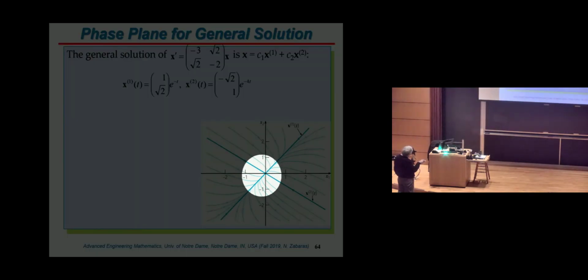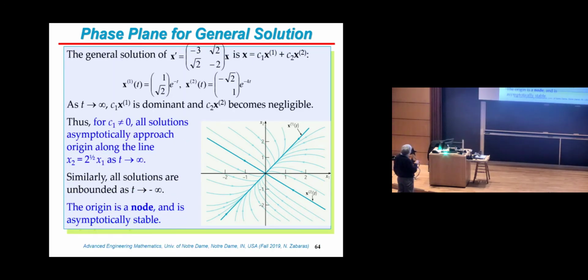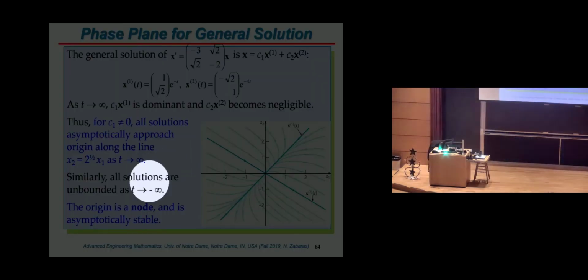Is this point a stable point? All right, so that's a stable point, okay? And this point is called a node, okay? It's called a node. And in this case, it's a stable node. And I call it asymptotically stable just to refer to the case as t goes to infinity. So all the trajectories basically will lead you to 0, 0. Again, how easy is to identify both eigenvalues have the same sign, in this case, negative.